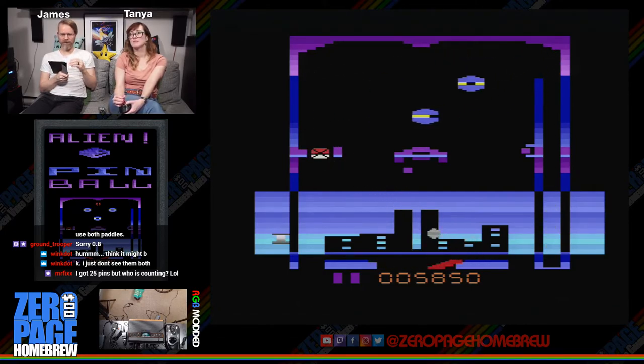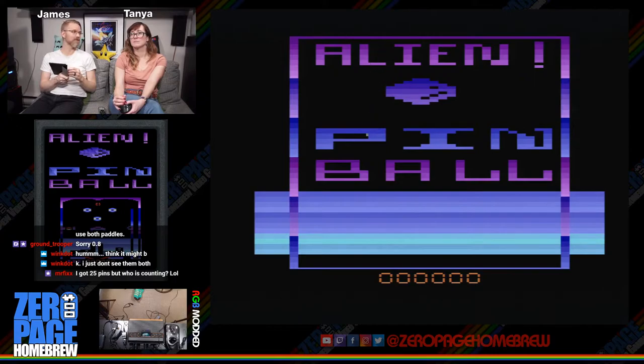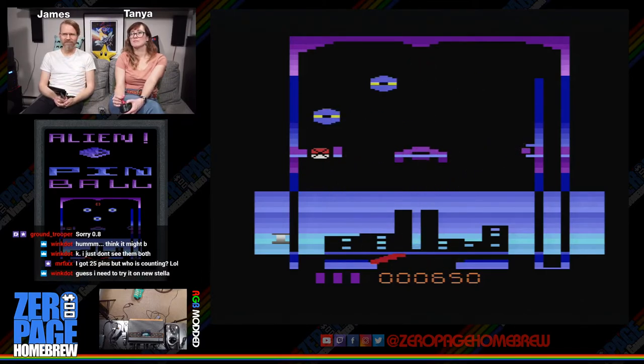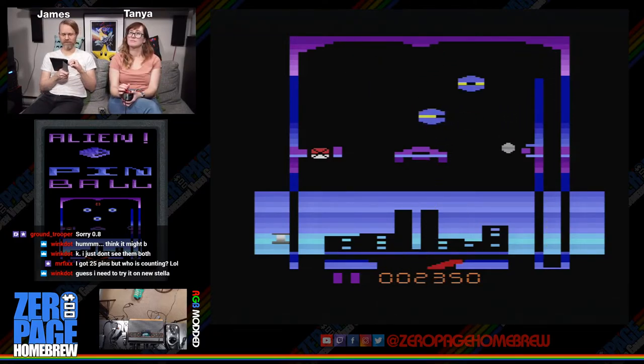So if the switch is on A, gravity is more of a factor. Ball behavior is different. Joystick up for both flippers is disabled. So you're on the easy one. When it's on the hard one, you can only do one or the other, not both at the same time. Wall hits are slightly different. The tilt is more sensitive. Oh, are you hitting tilt? I guess down is tilt, or the button is tilt. There is a tilt.